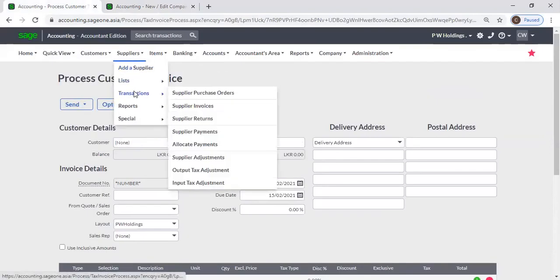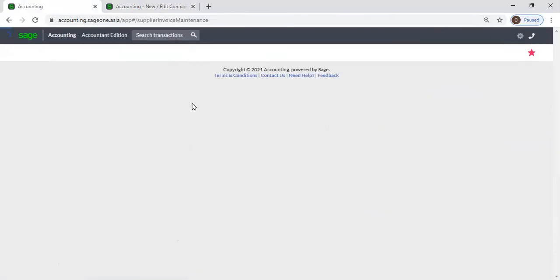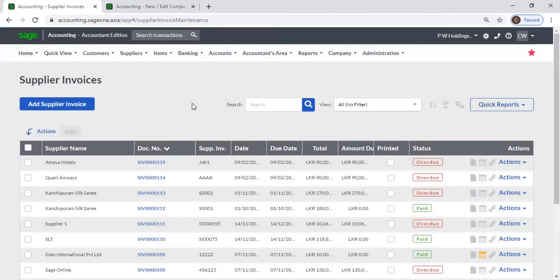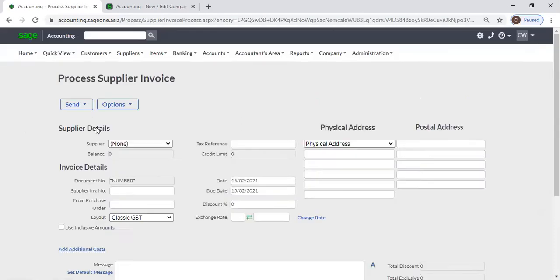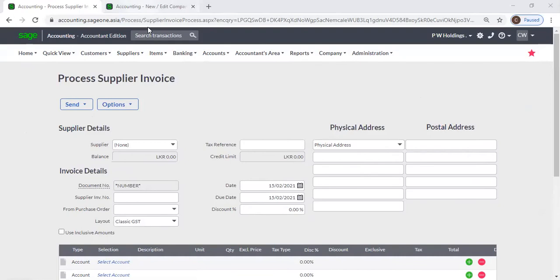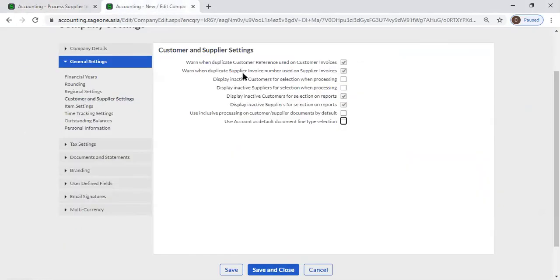When you are entering supplier invoices, you can enter the supplier invoice number here, and if you enter a duplicate number, the system will pop up a message. If you want to get an alert, you can tick this option. If you don't want an alert, you can untick these options.